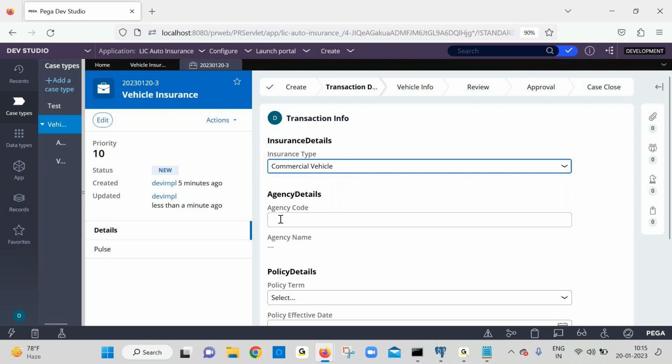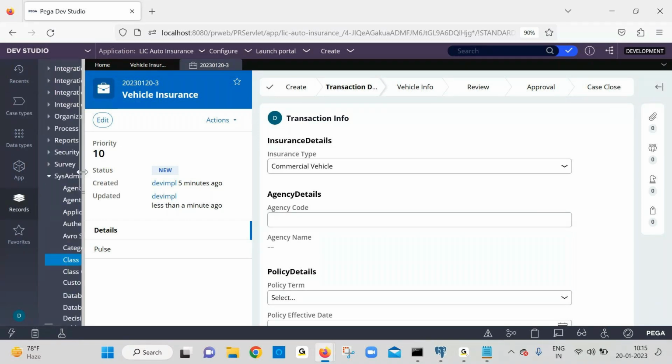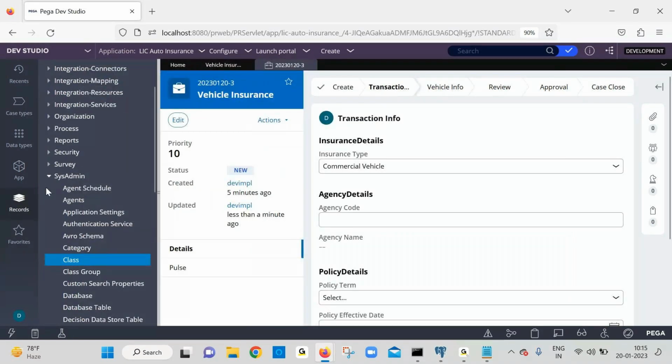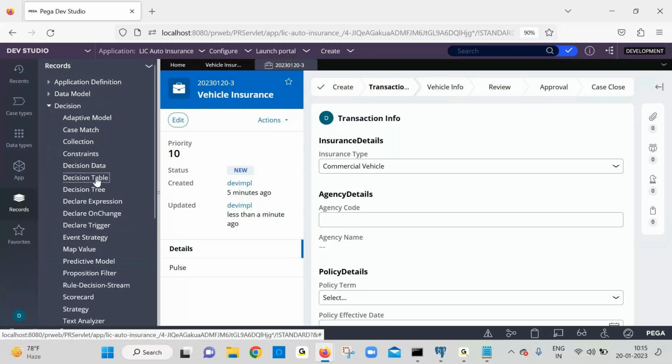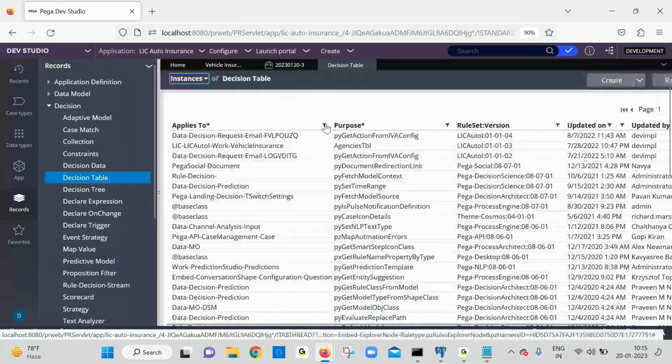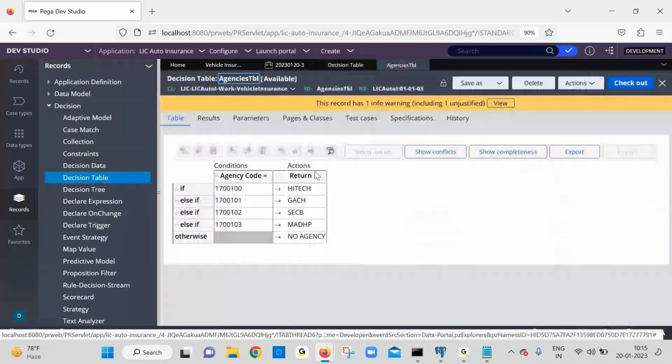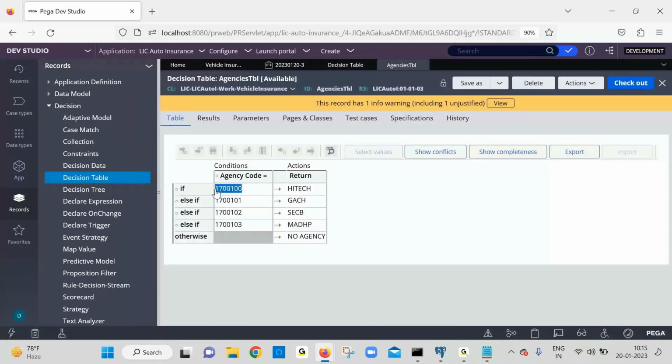If I select commercial vehicle, I need to enter the agency code. Agency code means, like a city code, some digits. If you have that type of code, you can enter it here. For example, this is my agency code.